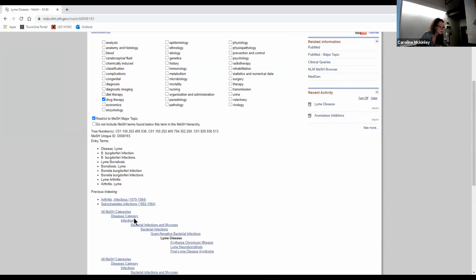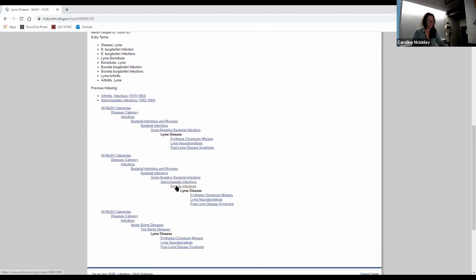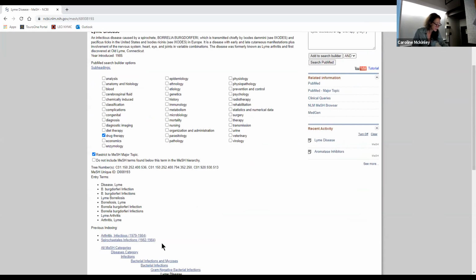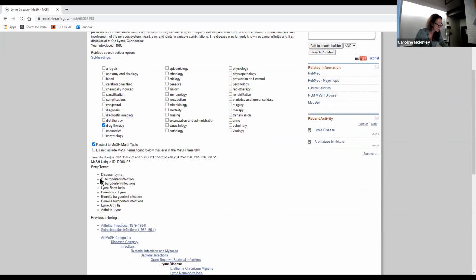And here are some entry terms, AKA synonyms, that you can OR if you wish, which you definitely want to do. So I'm just going to add to search builder. I can maybe just copy and paste some of these.